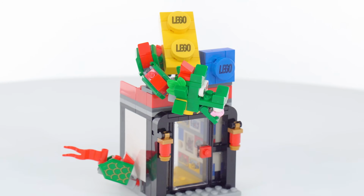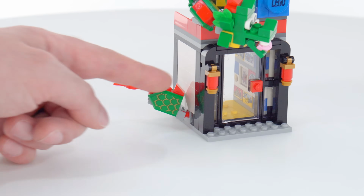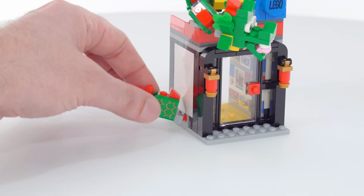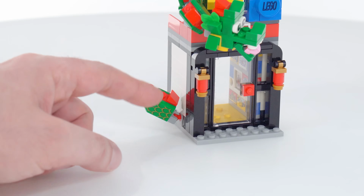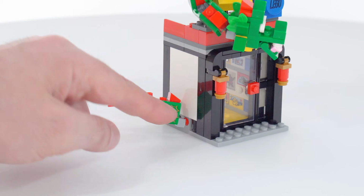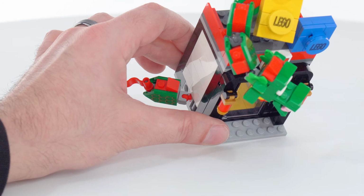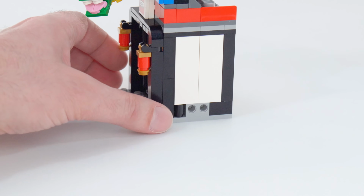But you can obviously change up the posing of this quite a bit, and the tail comes out down here. The idea is it goes through the building, comes out down here. And if you want to use this module, like I mentioned earlier, in a different location where you need to have a building right up against this, just pull that out and you have the two Technic pin hole spots down there to connect to, as you do on this side.